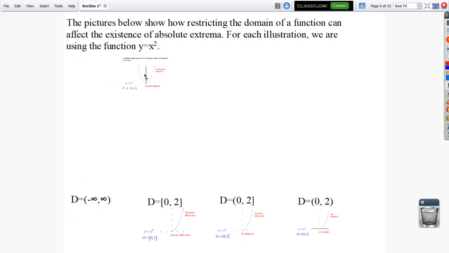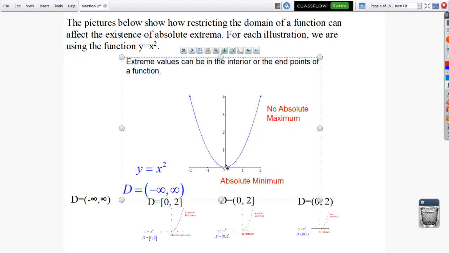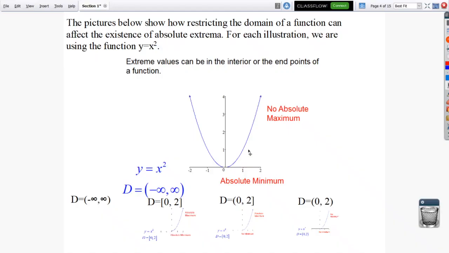If I look at the graph of that function, it will have an absolute minimum, but it does not have an absolute maximum because it goes up. Some people in the past have had difficulty understanding that this function does not have an absolute maximum. Here's where you have to be aware: infinity is not a number. Because this function goes up to infinity, it does not have a maximum value, but its minimum is 0 and it occurs at x equals 0. So again, the unrestricted domain in this case has an absolute min, but does not have an absolute max.